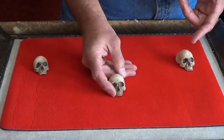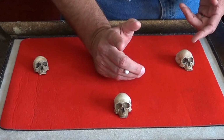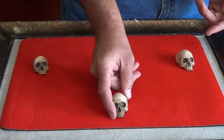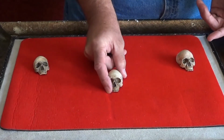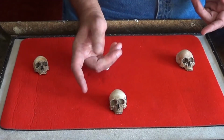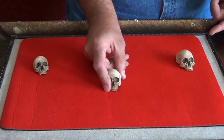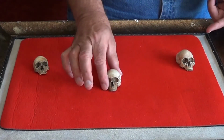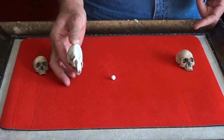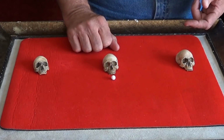You press forward on the skull like this, the pea comes out into the back pinch. You drag back on the skull like this. If you hold the pea off the surface as you drag back, of course, the pea will stay in the back pinch. But if you drag the pea on the surface as you pull the skull back, the pea loads under the skull. That's the back pinch. Now we'll get on to how to use the one-hand fan in your game.